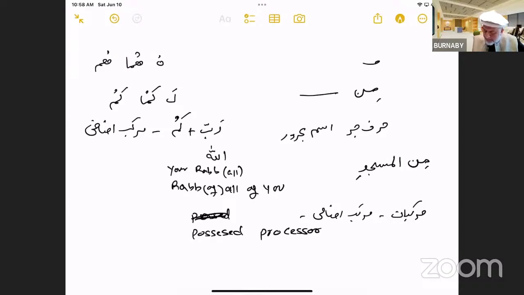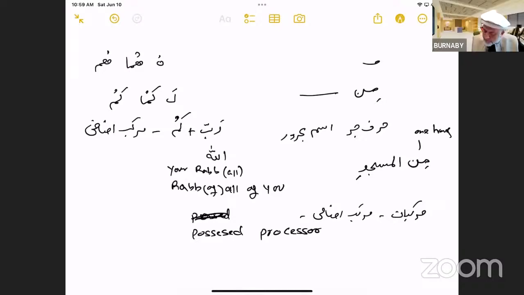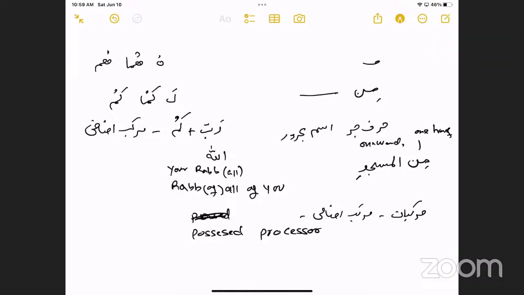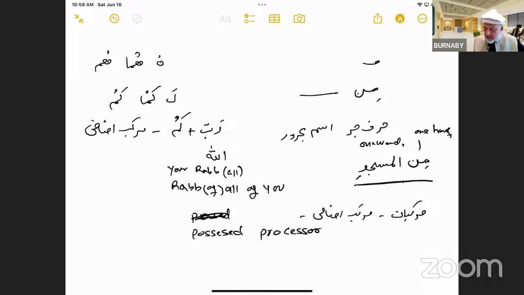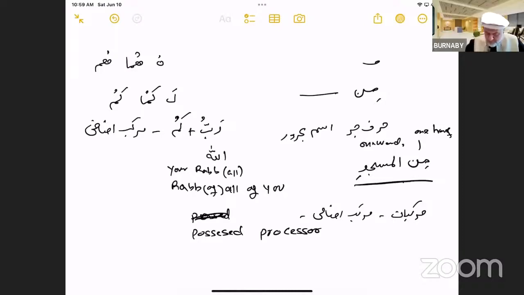So far we have been saying, like minal masjidi. Okay. So min is one word, one harf? Yes. And masjid is one word? Okay. So you are okay with this because you're dealing with one word. So it doesn't throw you off. But as soon as you see Rabbikum or Rabbukum, you don't understand this as the majroor because you're no longer seeing an ism here. This ism is replaced with murakkab izafi.